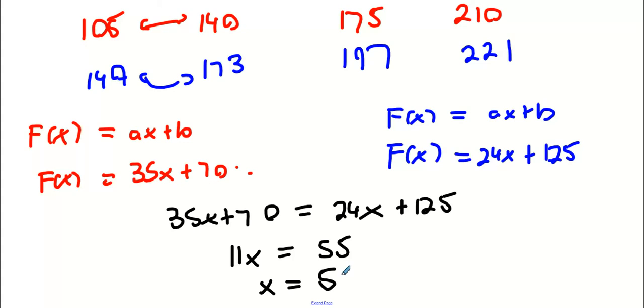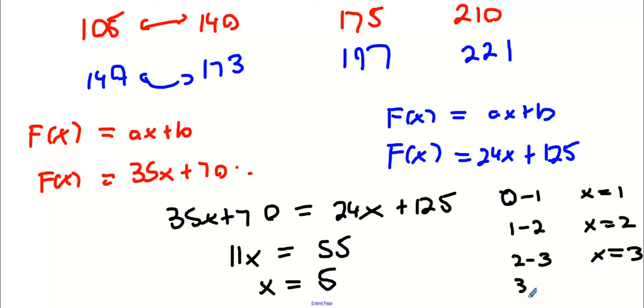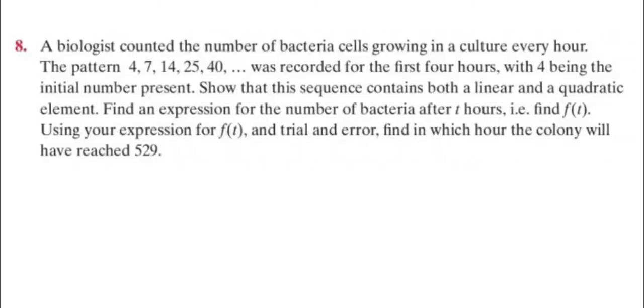Everybody get what I'm saying? And the end of 5 months, think about it. Imagine you start, it's like 0 to 1 month is x equals 1. At the end of the first month is x equals 1. At the end of the second month is x equals 2, and then that carries all the way down, doesn't it? So 2 to 3 is x equals 3. 3 to 4 is x equals 4. And finally, at the end of the 5th month is x equals 5. Everybody cool with that? All right. Question 8. Is 8 a quadratic sequence?